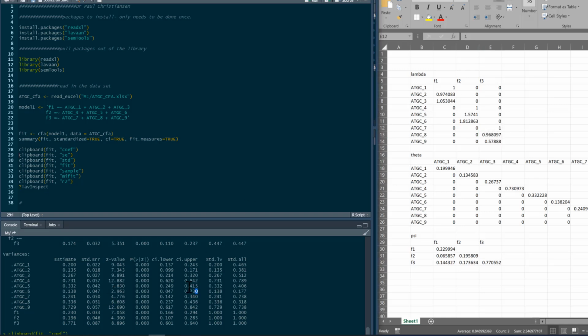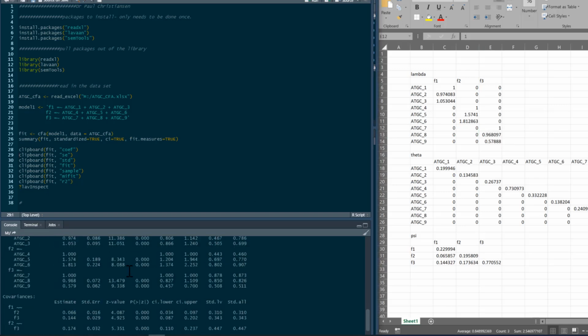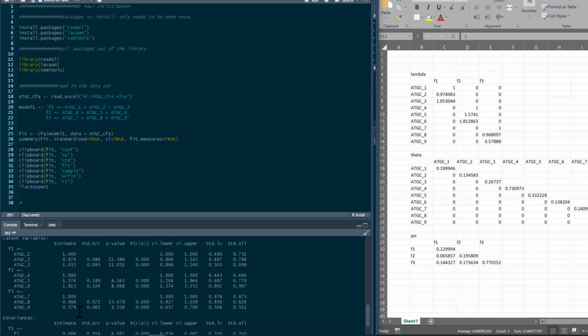You'll note that these numbers correspond with the numbers here. So you can see the numbers match. There are just more decimal places in this output. You get zeros here because we're not loading them onto those factors. So we only load these 3 onto that factor. Here, it doesn't really look like the output that much.